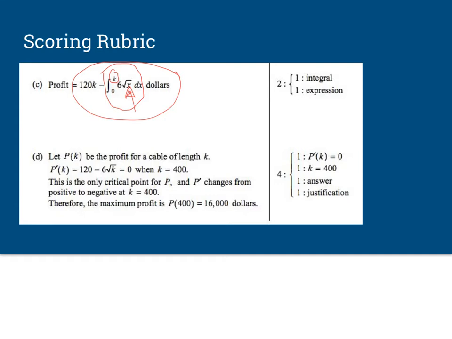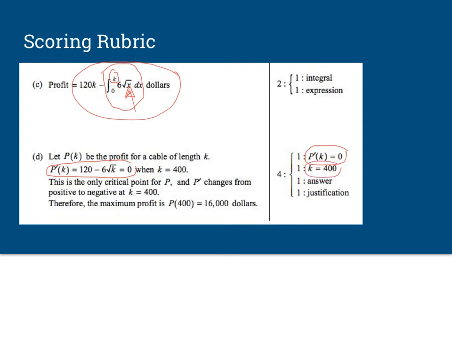Okay, D. Now this is where we talk about that you've got to show all of your steps. So first of all, you get 1 point if you clearly state somewhere that in order to find a maximum, you have to set the derivative equal to 0. So right here, you're showing that you took the derivative of p and set it equal to 0. That's 1 point. If you don't clearly state that, no point.